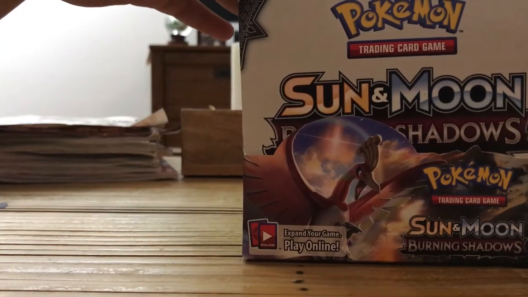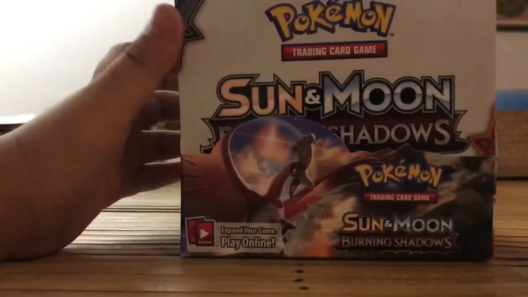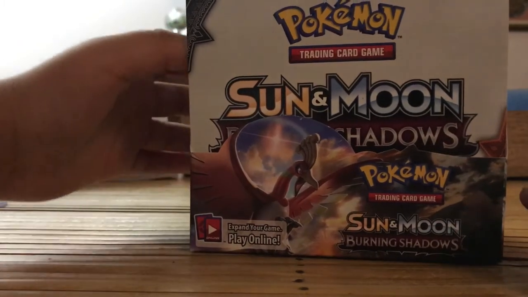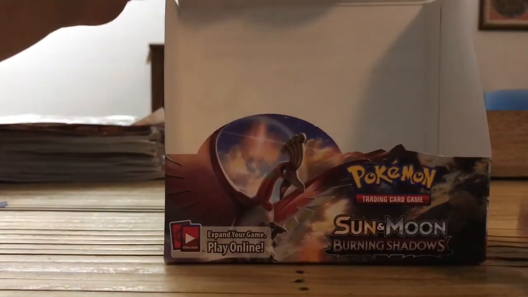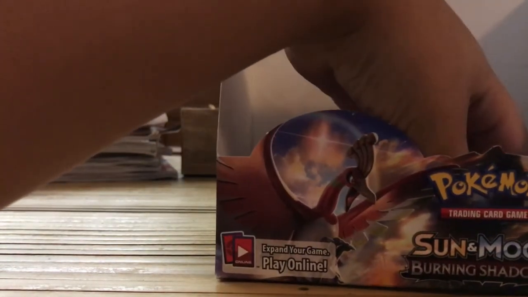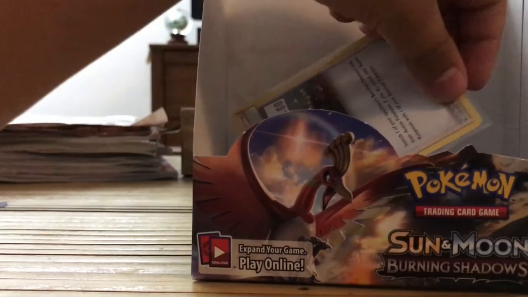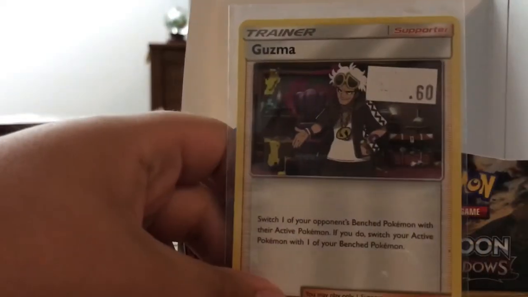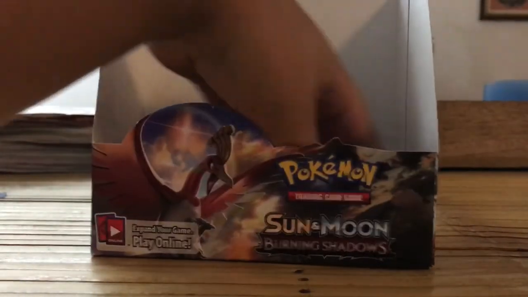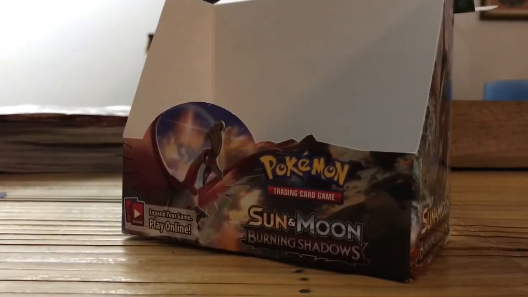It looks like we're opening a booster box, but we're not. We went back to that old comics bookstore that we did that small little vlog on. Inside there are a few little things that we got from there, and they gave us this box because it was empty. So first, I got this Guzma card because I really, really wanted it. Good boy Guzma. Now we have some of these cards.